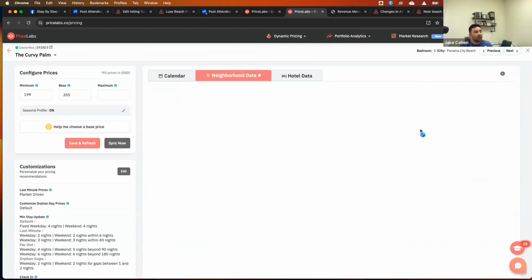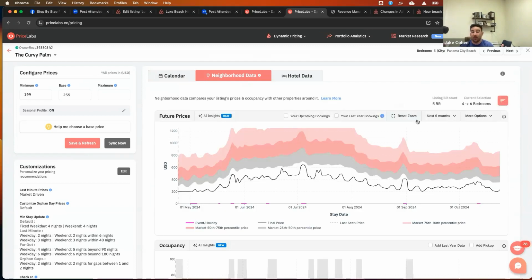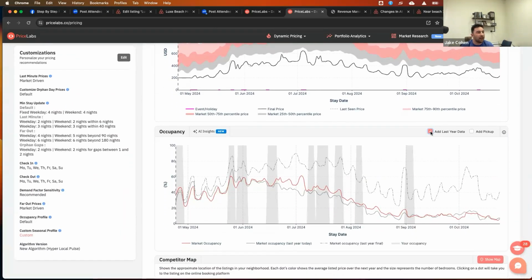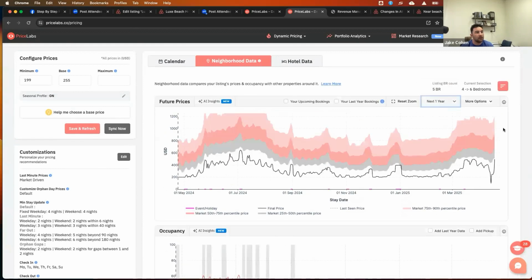One thing that I love using is this neighborhood data tab when I'm creating seasons, because the data on the market dashboard is just by month, right? But we don't know when those actual breaks happen. Is it March 7th or is it March 15th? Where should we see those breaks? So what we can do is look at last year's data. Sorry, I should have made this a year.